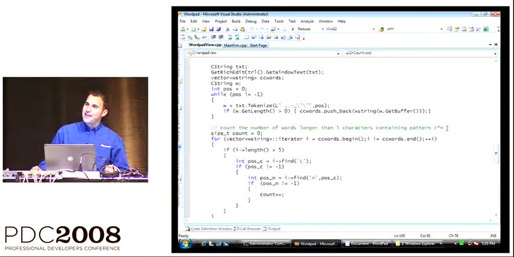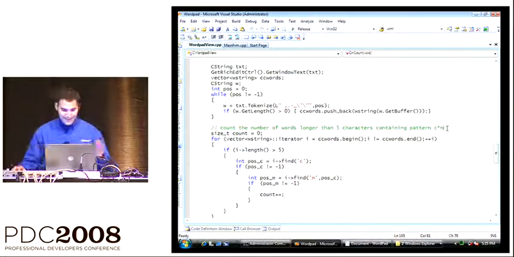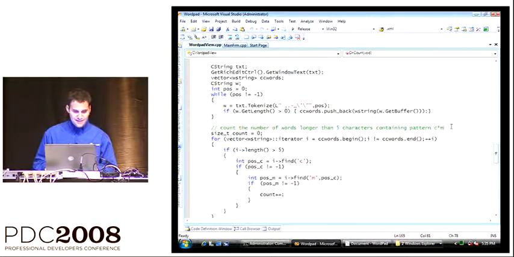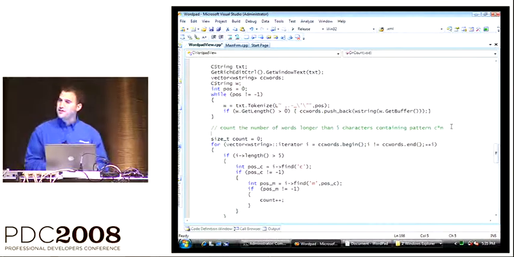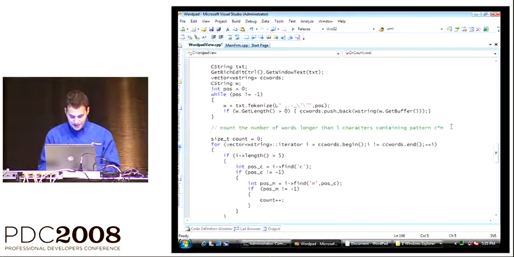But if you were using anything but C++, you would really not write it this way. You'd probably want to use some kind of regular expression. Am I right? No? You like writing your own iteration logic? OK, all right. So yet again, we've fixed that. Well, not we, but the C++ standard has approved a regular expression library. So now we can make this a regular expression search.